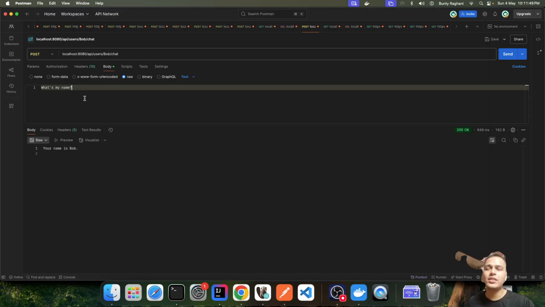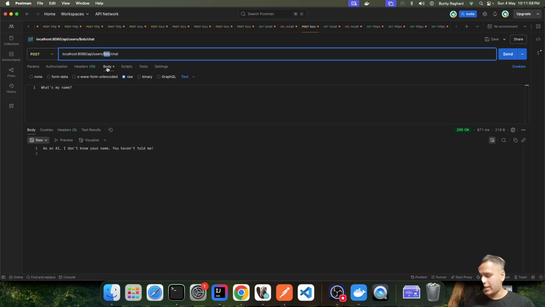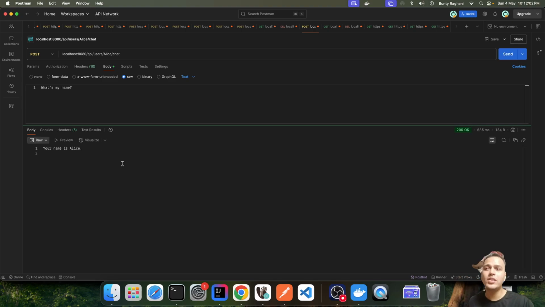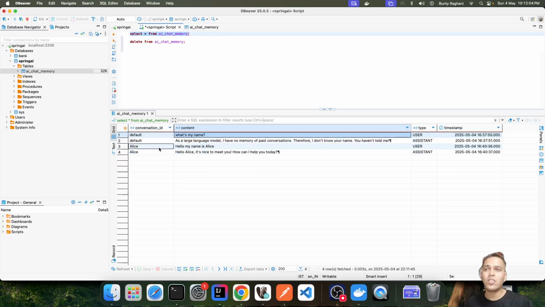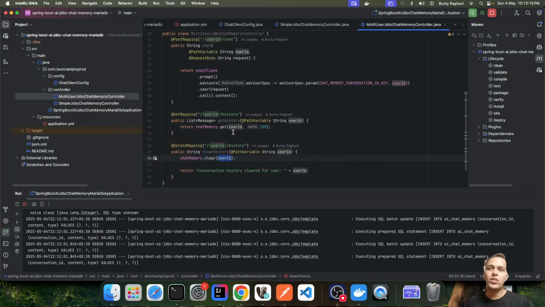Now when we ask the LLM what's my name, it will simply say as an AI, I do not know your name. And now when Alice is asking the same question, we will get the correct answer because entries for Alice are not impacted, which means the separate conversations are getting maintained against each of the users. So this was regarding the simple user and multi-user example.